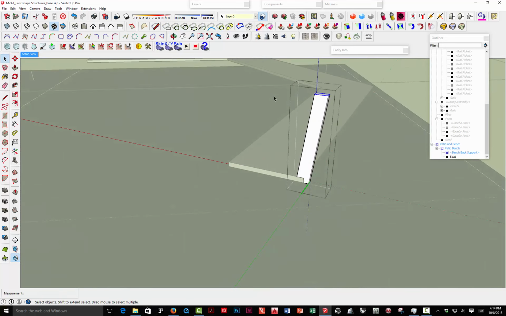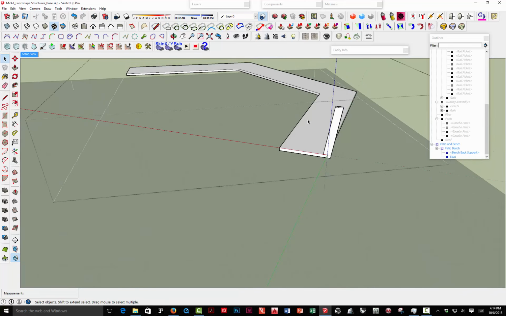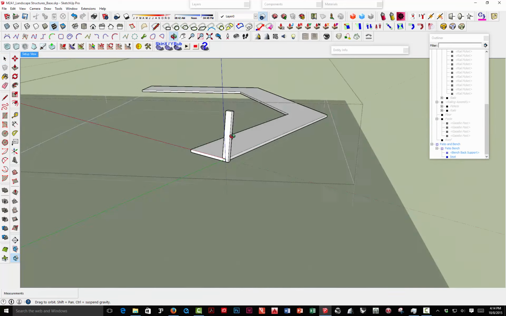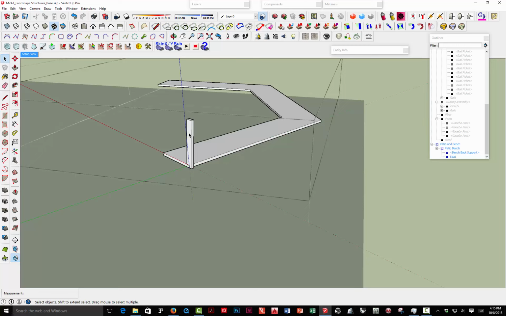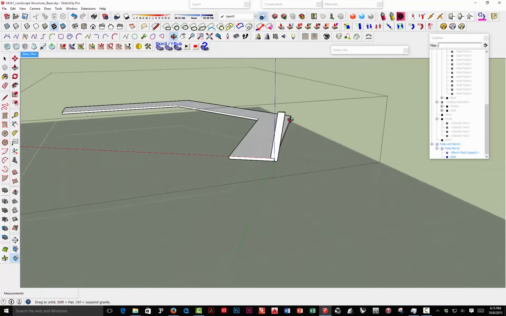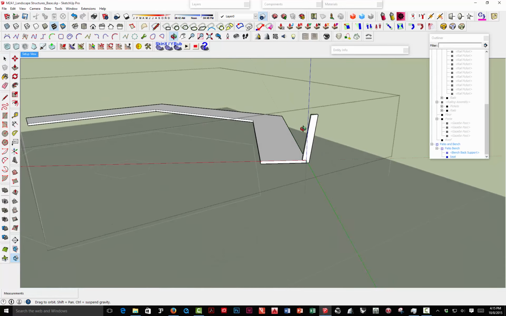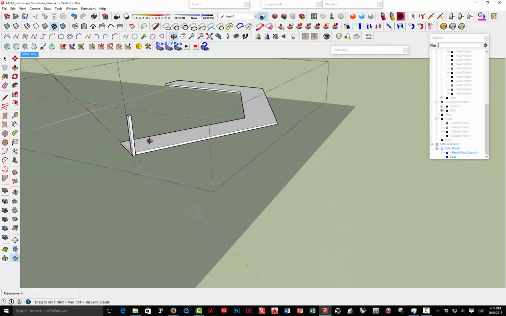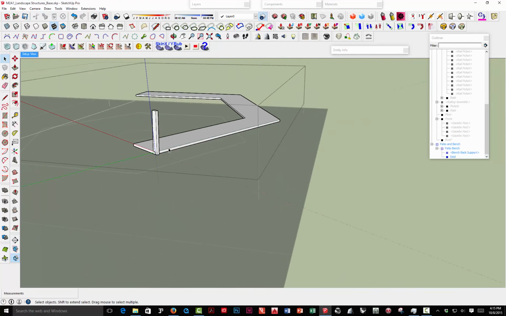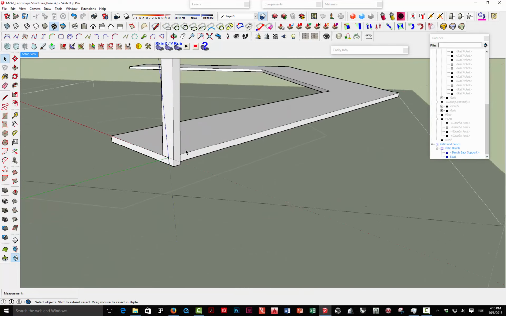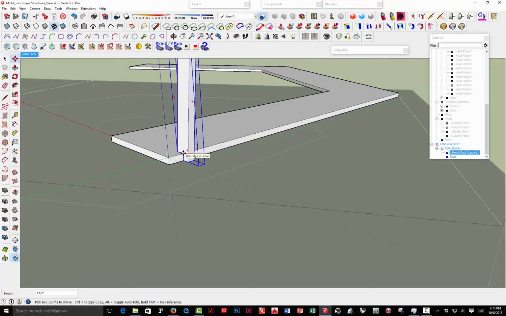Okay. Again, it could be straight up and down. I just want a little bit of a tilt on it. Now I don't need this to be solid all the way across. I'm going to put 2x4s on the front of this to create the actual surface that you lean against on it. So the first thing I'm going to do is move it over maybe 6 inches from the edge. So again, select the component, move tool, slide it right there because I have an edge to reference.